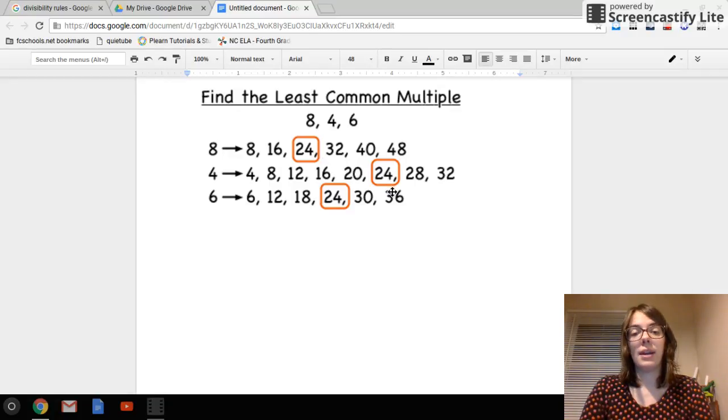Aha! You found a common multiple right there. So let's check the 6s and see if 24 is also the least common multiple. Or in other words, the first multiple that's the same in both, that's the smallest, because we never can find the biggest one. We do 6, 12, 18, 24. Aha, I found my least common multiple. It would be 24. And I just indicate that by circling it.